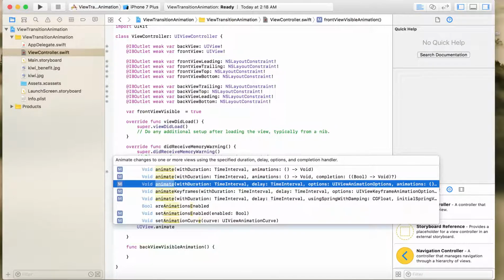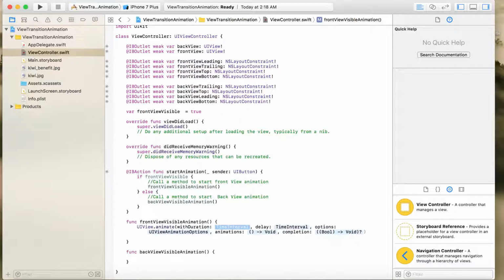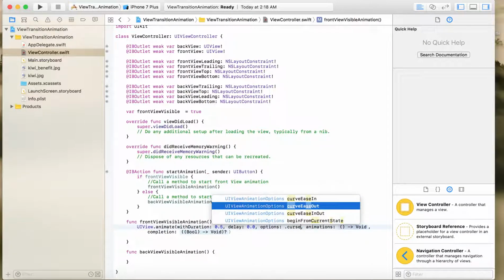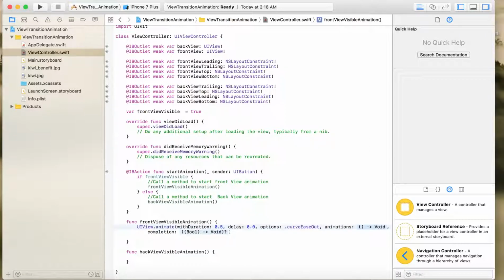Options is like how do we want the transition to be. Okay, so our duration will be 0.5. We won't give any delay, and our UIView animation options would be curve ease out.